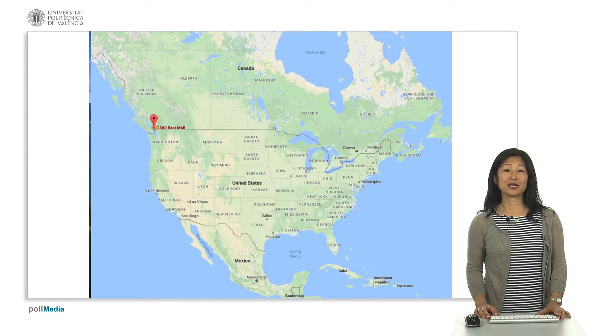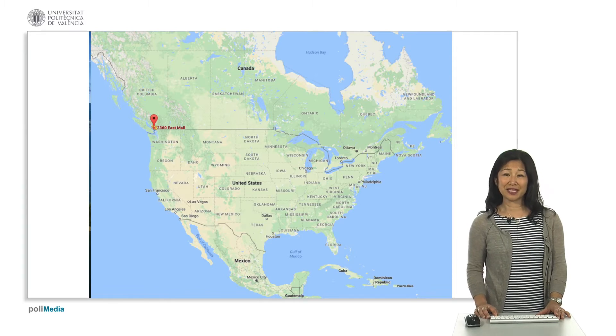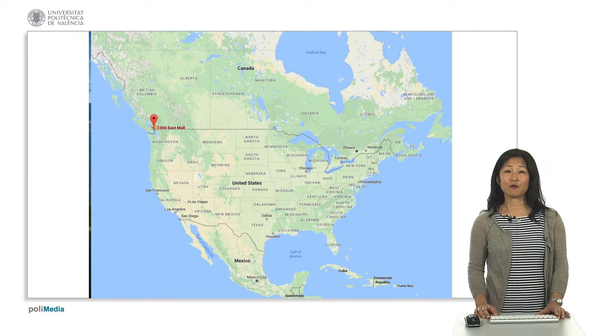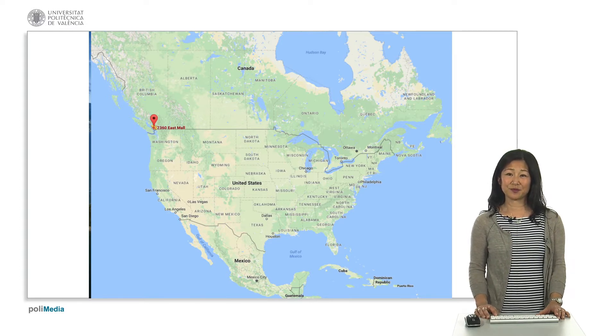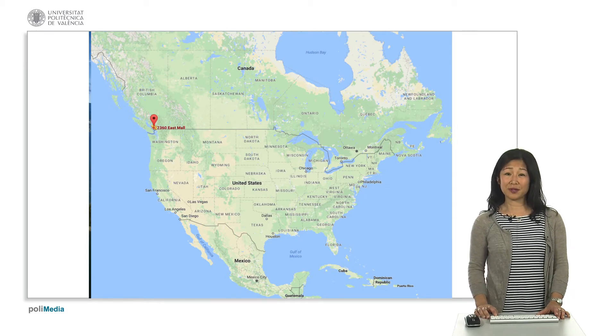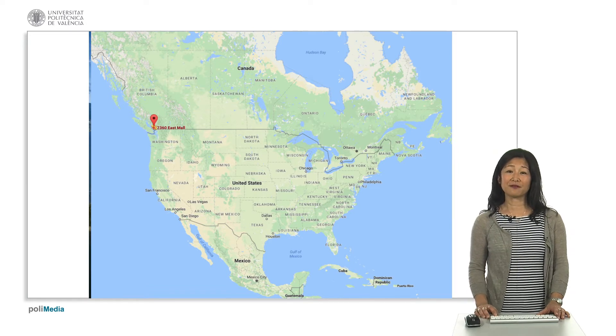Vancouver is on the west coast of Canada and is one of the warmest cities within Canada. We like to talk about the weather a lot and we are delighted to be here in April in Valencia and partake in the sunshine. Vancouver is also a birthplace of Greenpeace, and that resonates with many of the residents in Vancouver as a city as well as the campus itself.